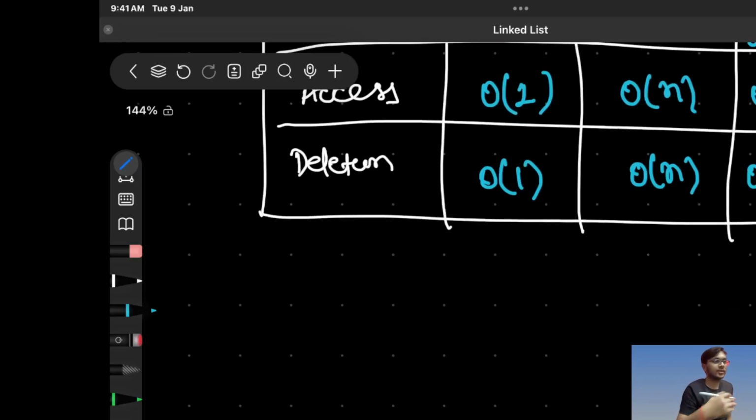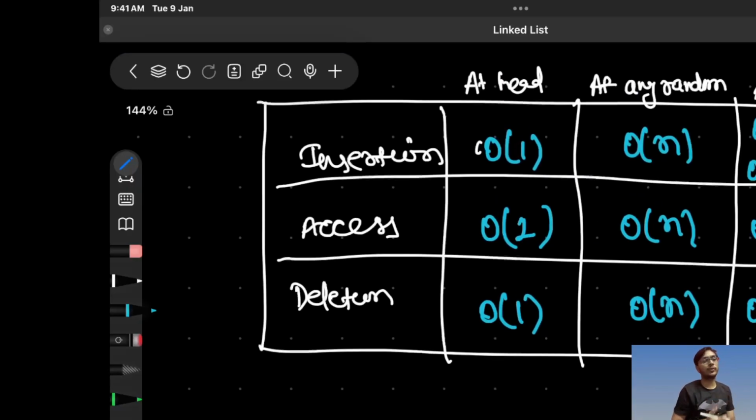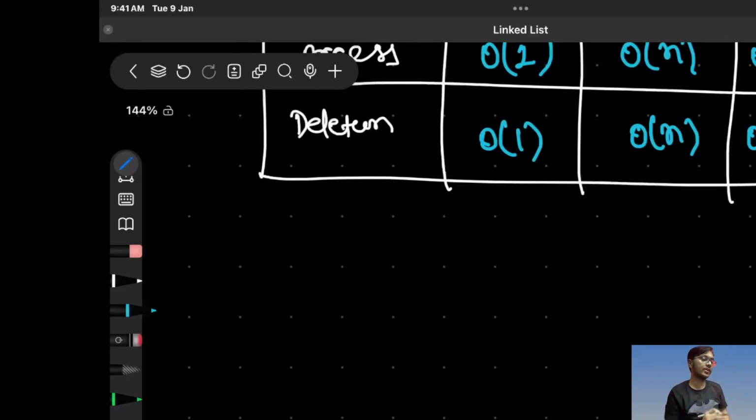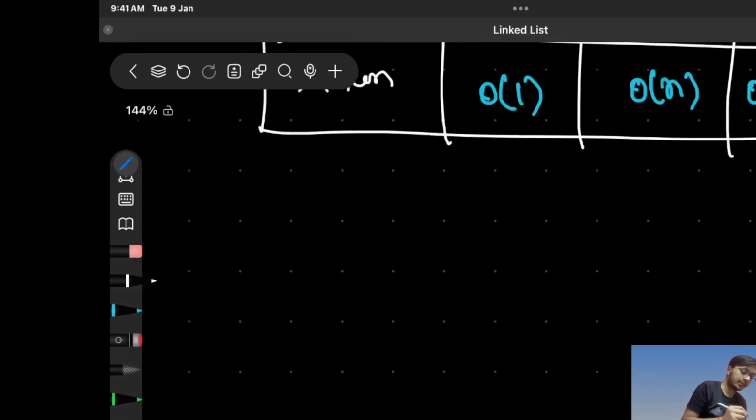Now let us discuss how to create a linked list. We will discuss all this time complexity and how we get it in the next lecture. In this lecture we will keep it short and simple and understand how to create a new linked list. So creating a new list is simple. First of all, before creating the linked list, we will create a class for the node.